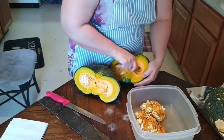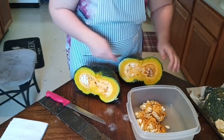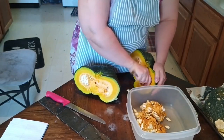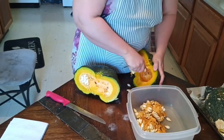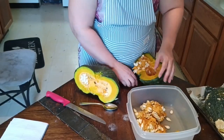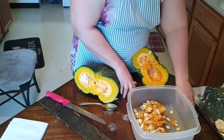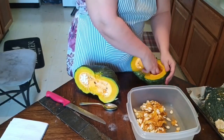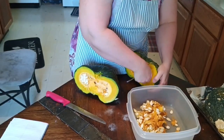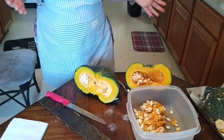The cavity's pretty small, but I chose the smaller one. I didn't want a ton of huge squashes. I'm not going to try and store these squash because being at the grocery store in that big box, they got banged up pretty good. And especially on this blue Hubbard, there's a big boo-boo on the top. It's scabbed over, but I know that's not going to store for a long time. As a matter of fact, when I was bringing it home and it was rolling around in our SUV, the scab cracked open a little bit and leaked a little bit. So, yeah, we're just going to go ahead and roast them. Because the cavity is smaller on this one, it's a lot harder to clean out. With that blue Hubbard being flat like it was on the inside, it was a lot easier. So I'm going to clean this out and roast them, and I'll come back when they're finished cooking.